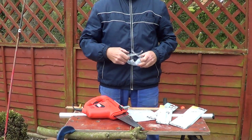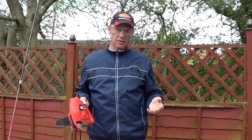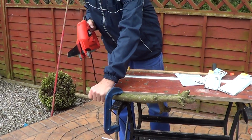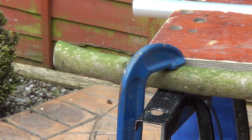Of course, with all power tools you've got to be safety minded, so I'm wearing some safety glasses here. With some tools you might need some ear protection. This one's not too bad really. Right, first off we're going to show you how it cuts these logs. It's fairly thick gauge, and normally you'd have to do it by hand, which takes a lot of effort.